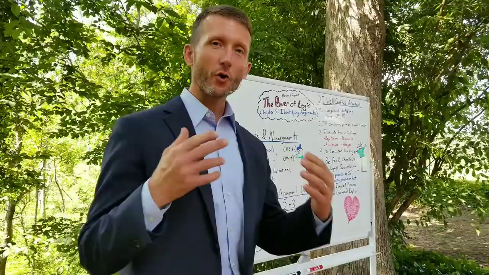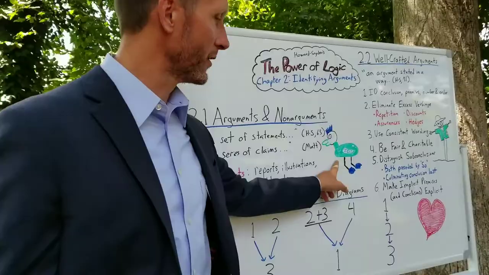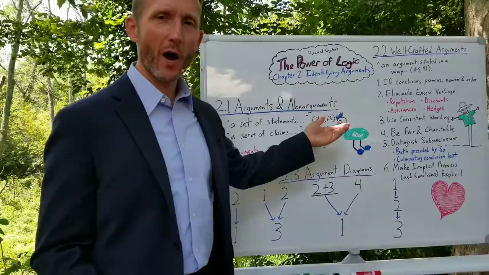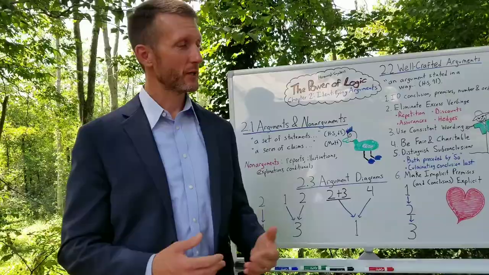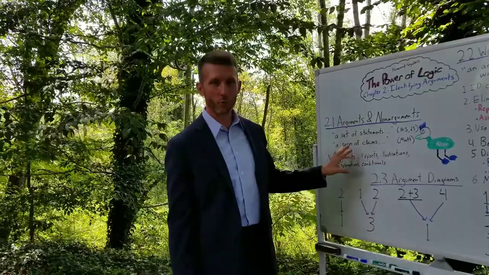These claims and statements need to have a truth value to be genuine claims or statements. For example, 'my cameraman Justin drew this duck' is a genuine claim because it either corresponds to reality or it doesn't — it's either true or false. 'Justin, stop drawing on my whiteboard' would not have a truth value because it's a command, so it would not be a claim. Similarly, 'Justin, why does the duck have a blue flat top?' is not a claim because it doesn't have a truth value. Actual arguments need to be made up of claims.